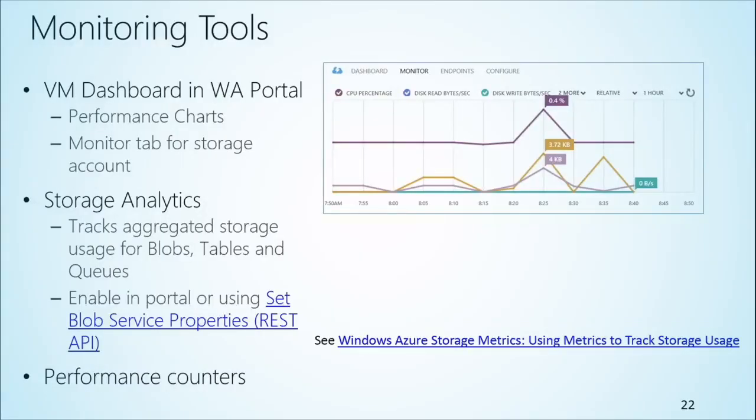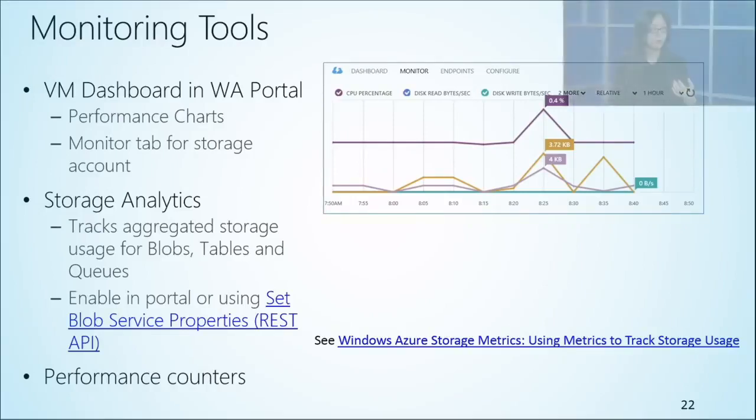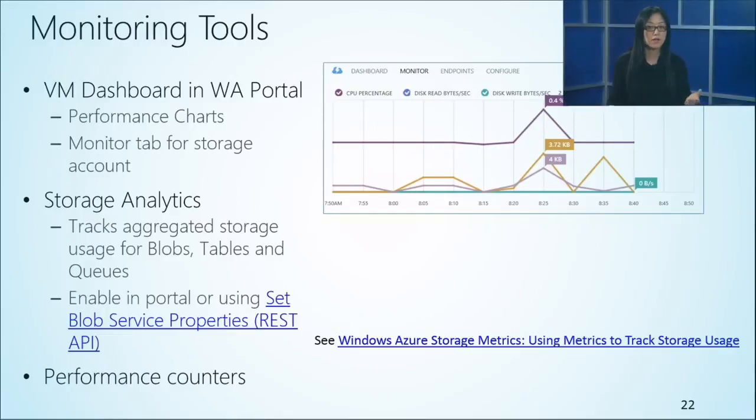Okay. So let's go through more of the monitoring tools. I see you have screenshots as well. Yep. So this is one example, as we mentioned, the dashboard. It shows how much activity has been going on in the system. The storage analytics, on the other hand, you need to make sure that you enable in the portal, in the configure tab, when you go into your virtual machine. This tracks all your blobs, tables, and queue operations. For instance, it has the server time and also the end-to-end time, so that you can rule out what the bottleneck of your performance is, whether it is in the network or in the storage layer. This is also one key thing: when you're escalating through our CSS, our support team would also ask for this piece of information.